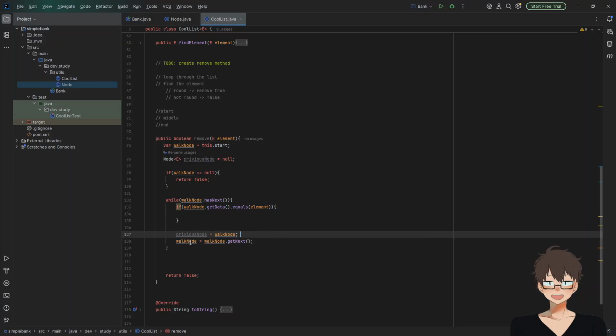So we have the previous, we have the walk. Do I need something else? I can get the next by doing this. So the moment I found it, I'll need to... What do I need to do? I'll need to check.